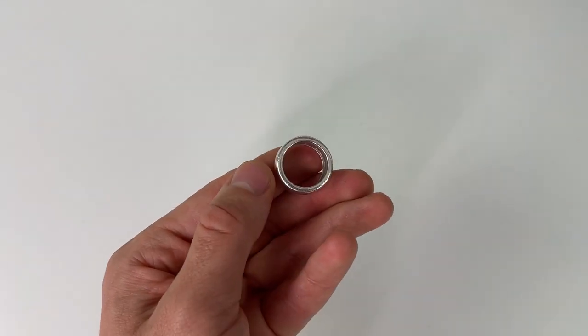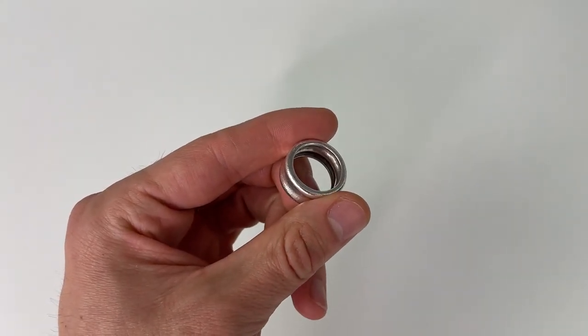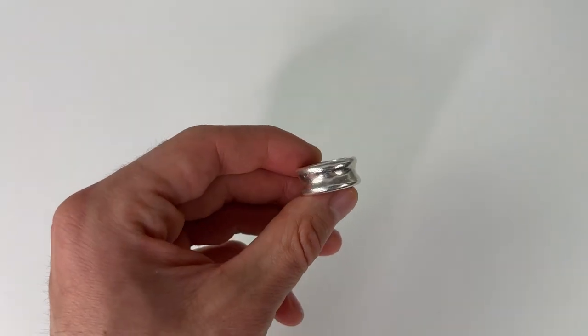Let's go ahead and break into the jewelry. I'm going to start with rings and then we'll get into necklaces. First up, we have this little sterling piece. This is literally the most basic ring ever. It fits on my pinky, but I feel like you kind of have to have some filler rings if you're trying to actually wear a handful of jewelry. Not every single piece can be super flashy. This is a great understated, whatever ring.